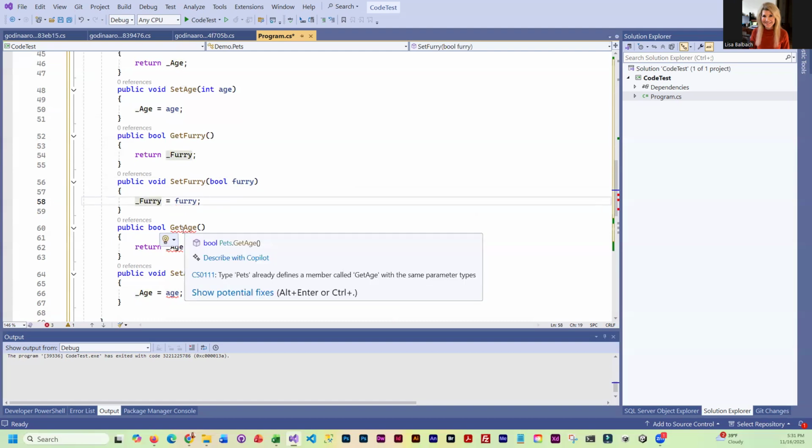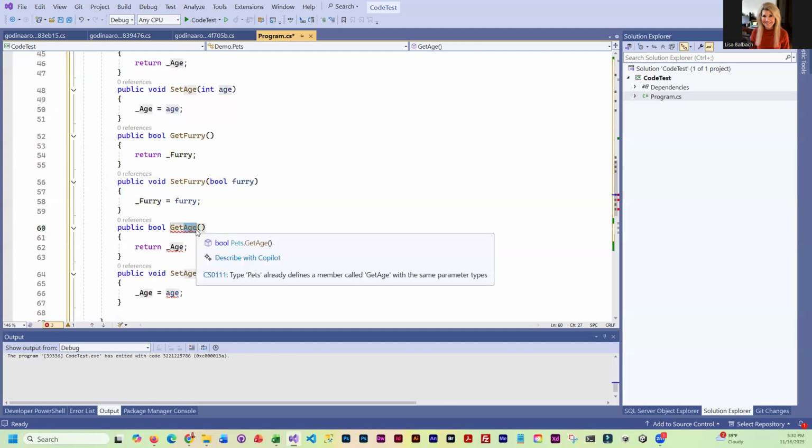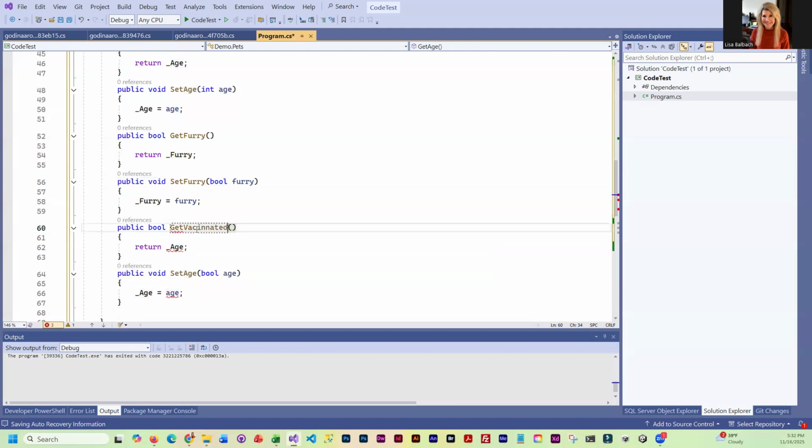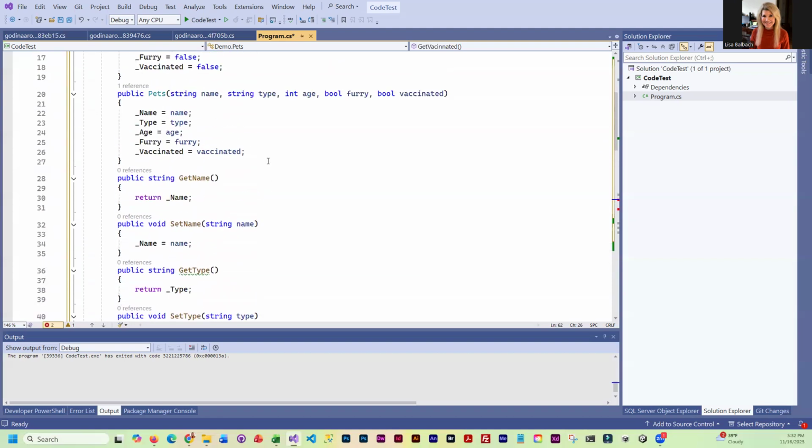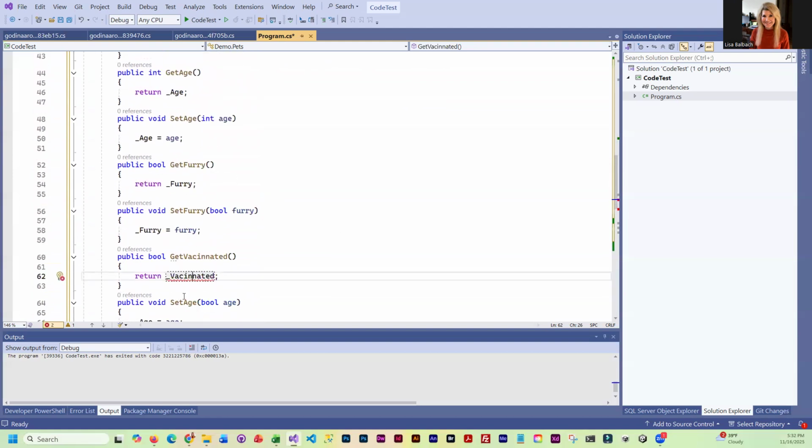And the last one is vaccinated. And so we've got return vaccinated. Hopefully I'm spelling it right. Where is it? Two C's. Oh, goodness. Okay. I'll fix this up here. All right.